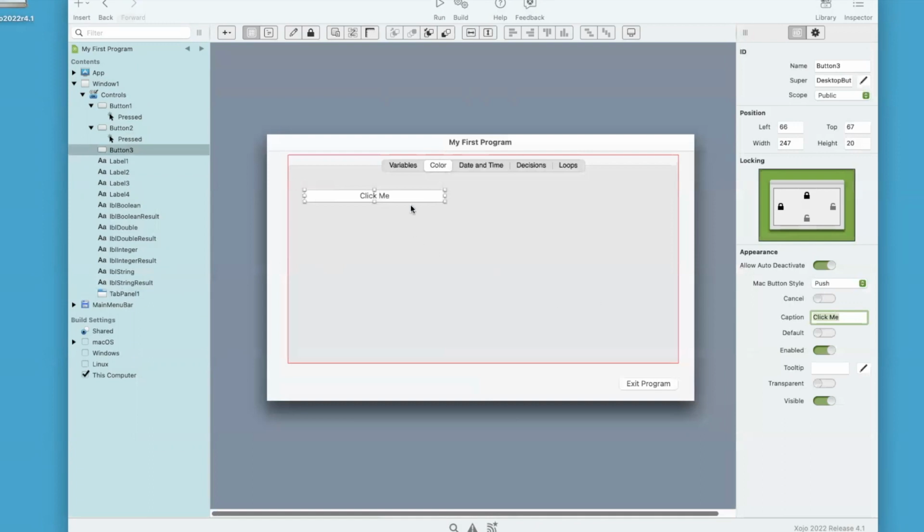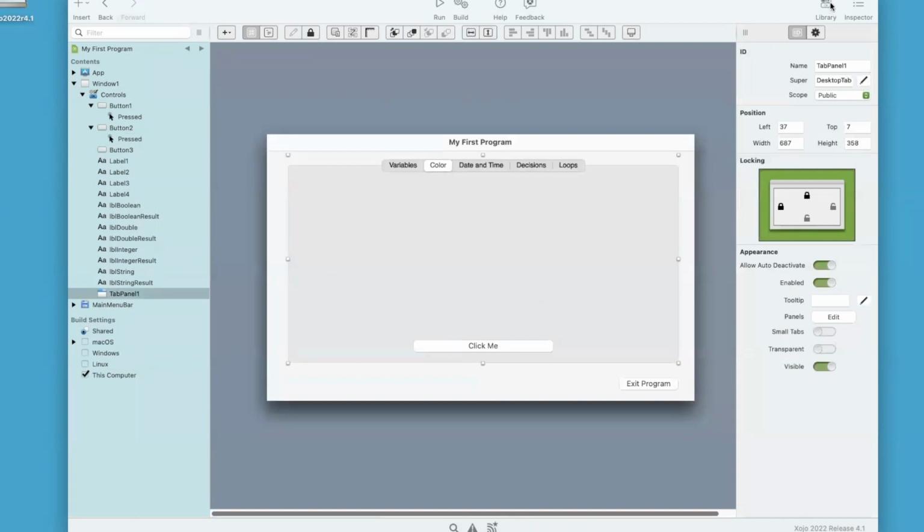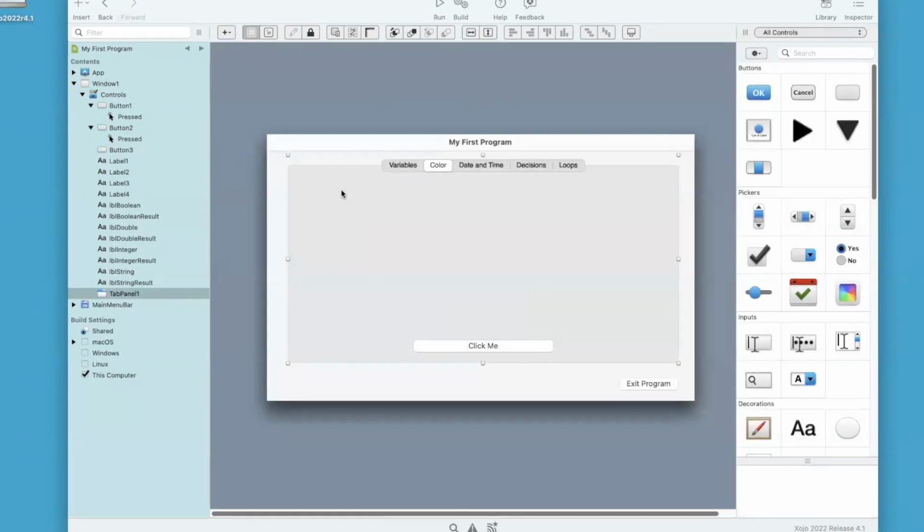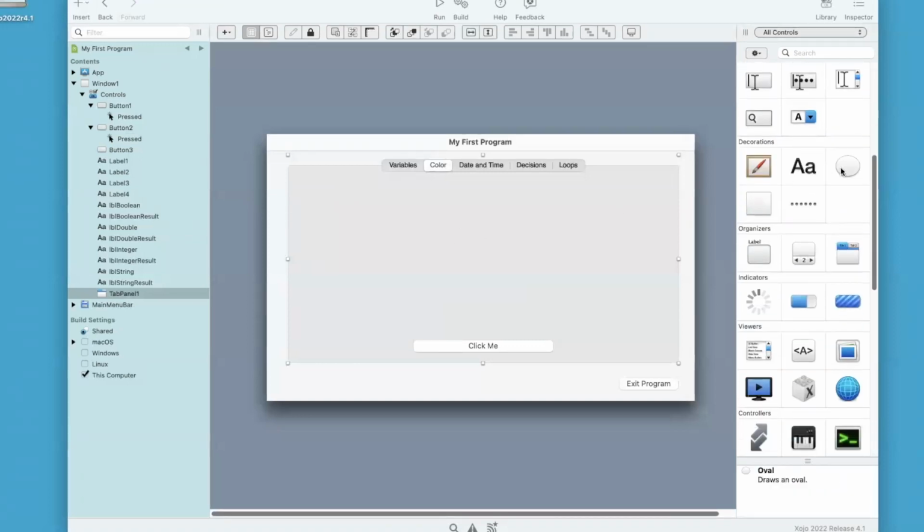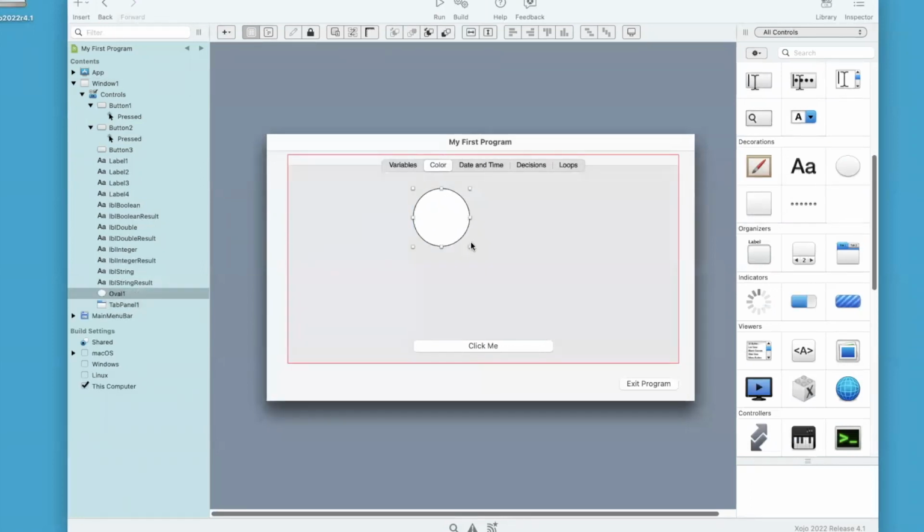Right. And it won't do much other than a few lines of code. But then I figured, well, how can I do that? Remember, I mentioned that labels don't have names, or I could give them names. I could change the color, but I didn't want to do something like that. Instead, I wanted to do something like this, like an oval. So I'm going to select an oval here.